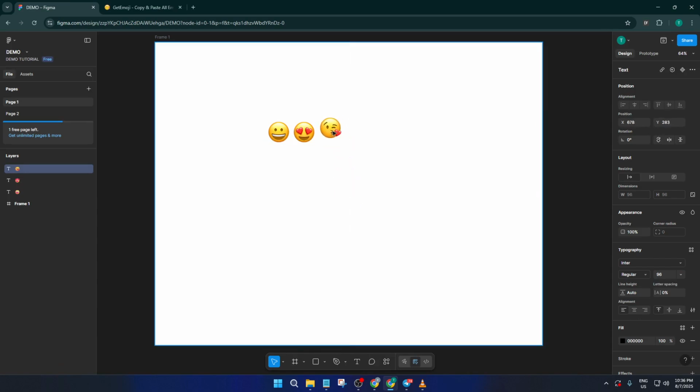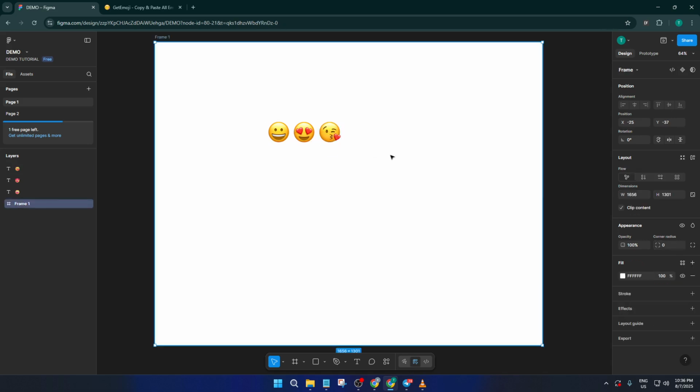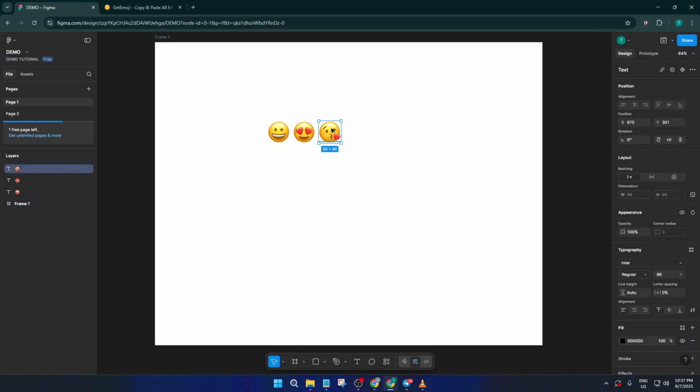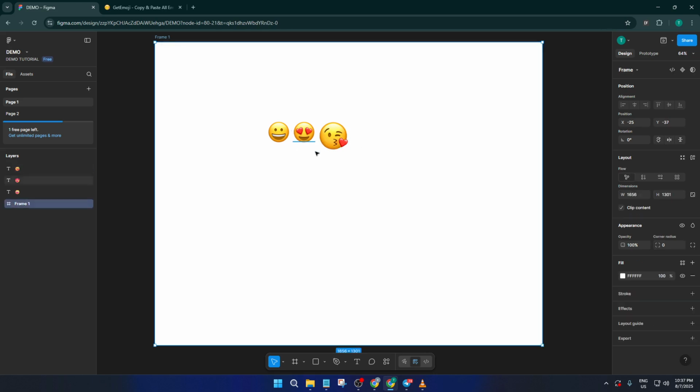Go to your design file, click wherever you want the emoji to go, and simply paste it in. It's that straightforward. One thing to note though, when you paste, the emoji will act just like a piece of text, so you can change its size, make it bold, and style it however you'd like. This method is great because it's quick and you can grab any emoji on the internet instantly. Don't worry if it doesn't look perfect at first. You can always adjust the font or color to match your design. It's a bit like copying a sticker and putting it straight into your notebook, super flexible.